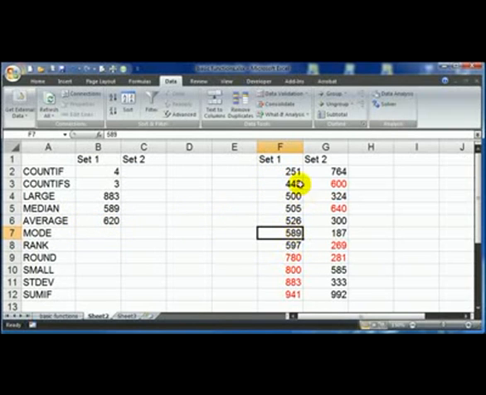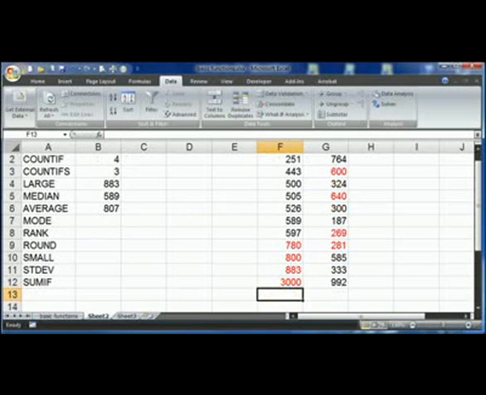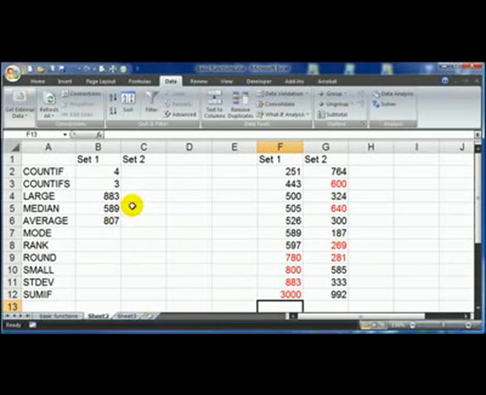And just so we can really see how this gets, what if I had this amazing outlier where this last number, instead of 941, was 3,000, okay? Now my average is greatly affected by that, but my median is still showing 589.